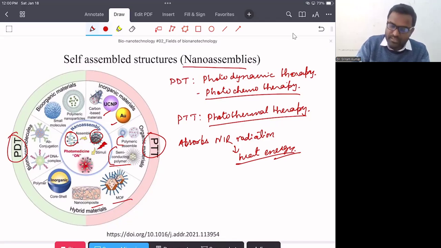In PTT, what is that? That is the photodynamic therapy. So in this kind of materials, they absorb the radiation, and that gives you a particular light, and that has the capability to diagnose particular cells or organs in the body, or maybe that can kill the surrounding cells. So here, either with PTT or with PDT, we can monitor the patient's health.